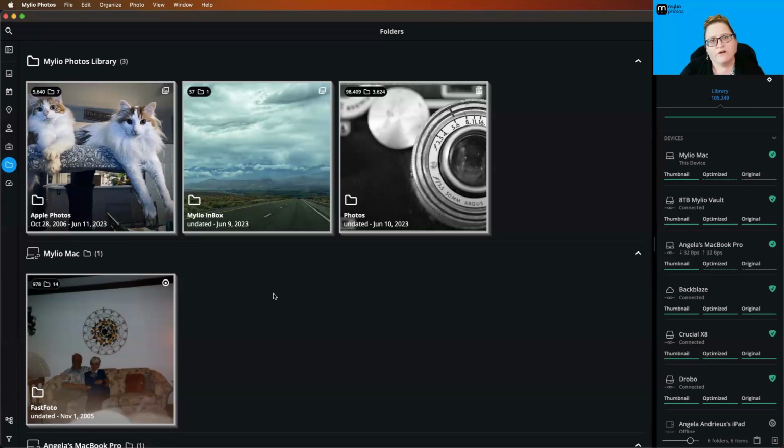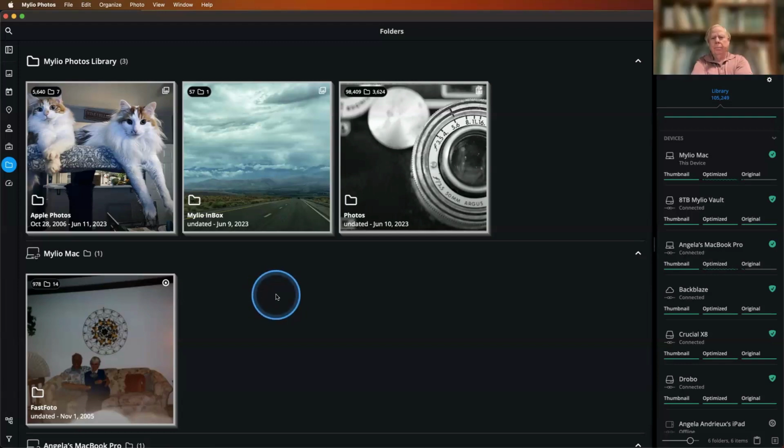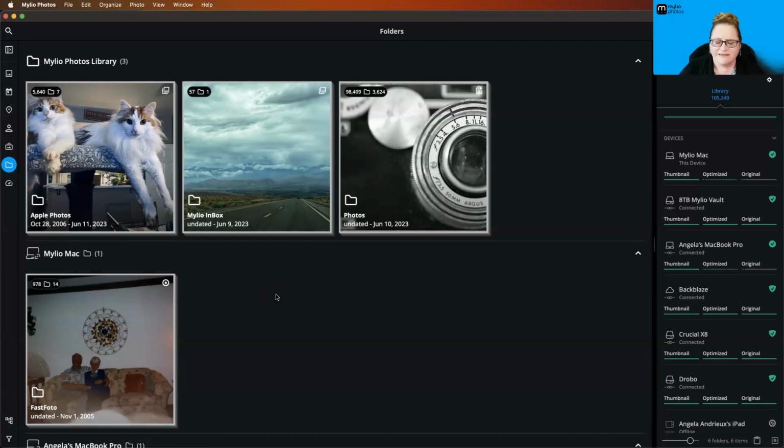And the way it works with having vaults or any drive that holds original quality files, those are still original quality no matter which drive or device that they're on. There's no one master copy of a vault or an original file, because all original files are created equal. They're all the same. Okay. Makes sense? If I can clarify further, please let me know. It might be a hard concept to wrap your head around.